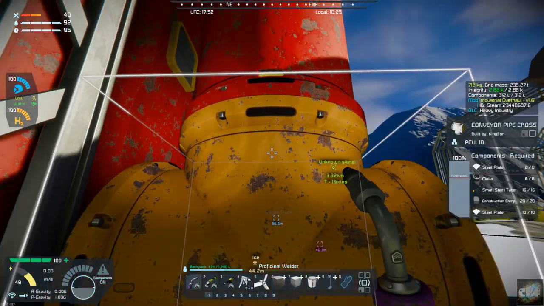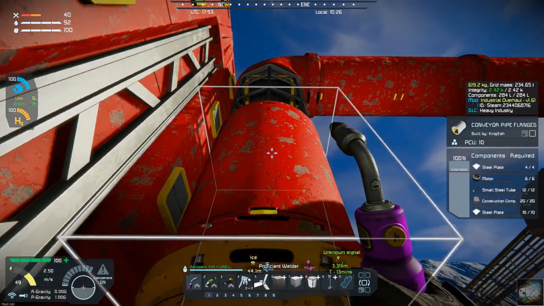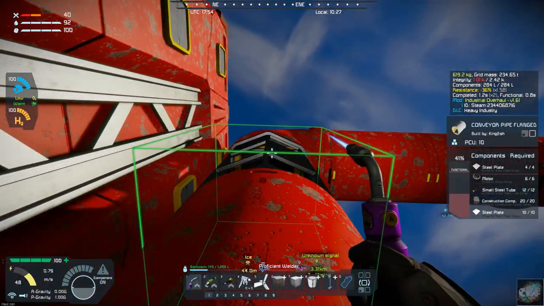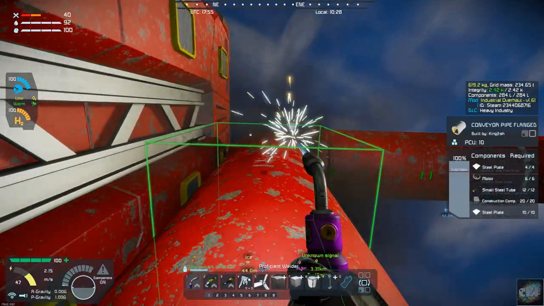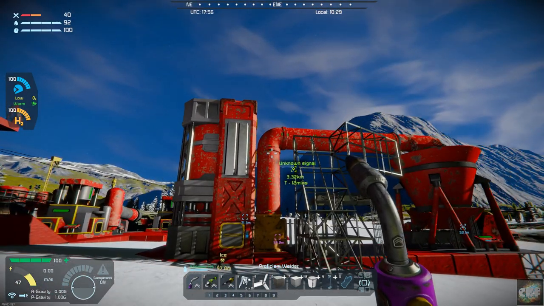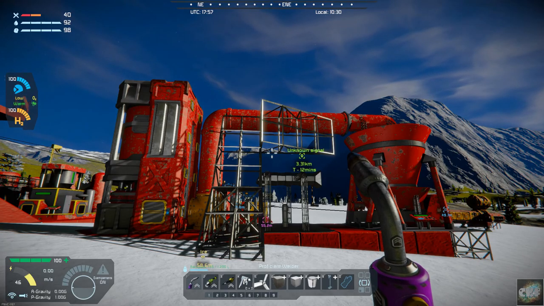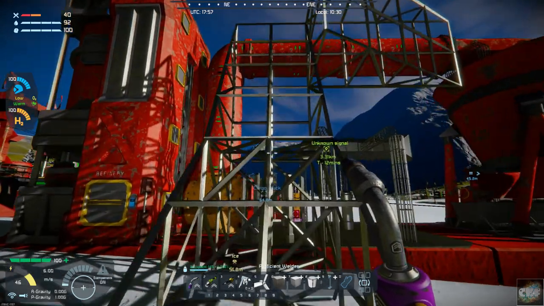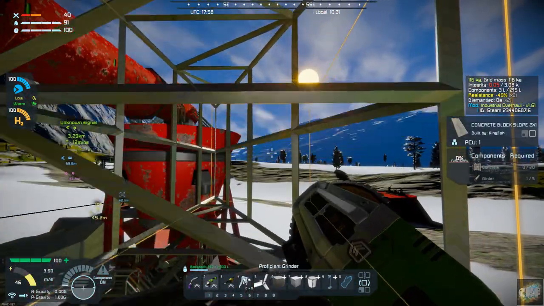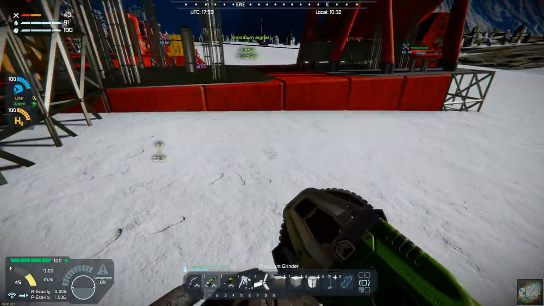Now we can do it like this. We can jump up there. Get closer. There we go. All right. The rock crusher is in place. All right, let's get these things out of here. Oh, I didn't mean to take that one out, but that's fine.